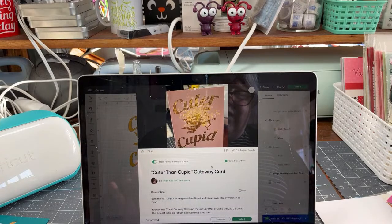I know I like the confetti. I just need that kind of encouragement, I think, in my day.